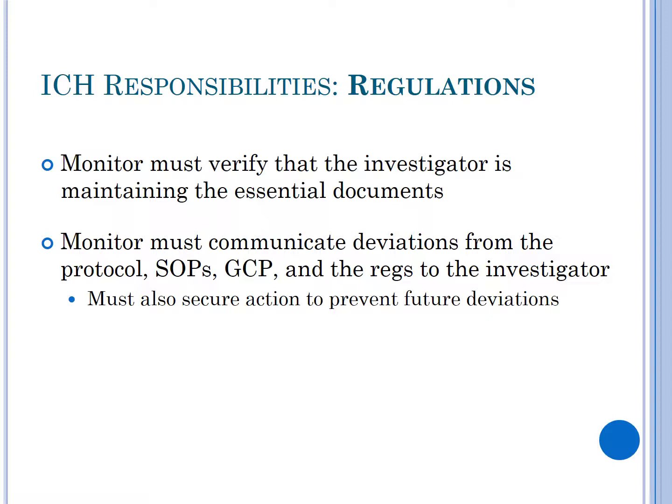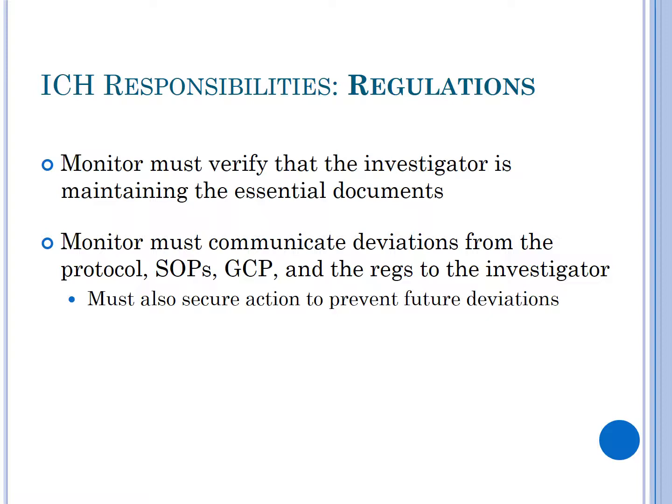When they do this, they have to find a way to make sure that you are going to prevent future deviations. So they're going to look at a big system-wide kind of thing. If you make an error on a case report form entry, that's minor, right? If you correct it, they will not mention it. But if they start to see patterns of things, so if they find a pattern that every patient is missing their week 2, day 1 visit, they're going to say there's a trend there. There's a problem with following the protocol. If one patient misses because their car broke down, that is not really going to be something that is going to make the monitor concerned.